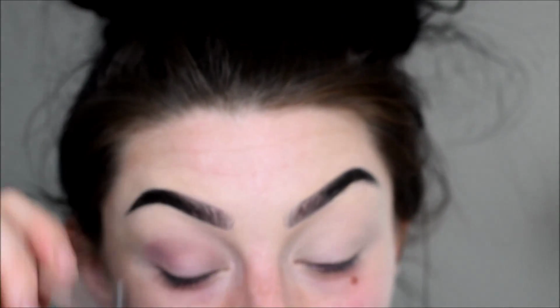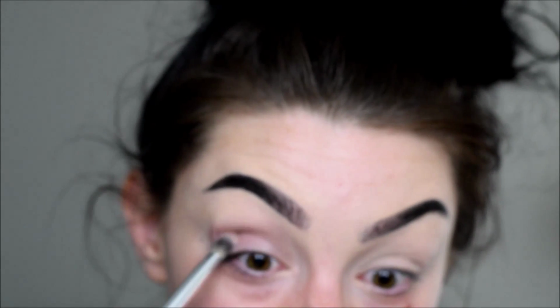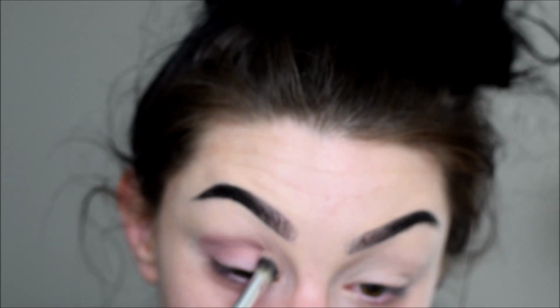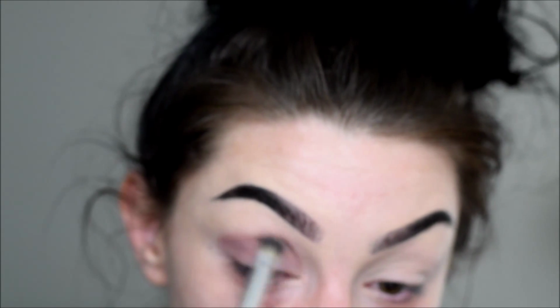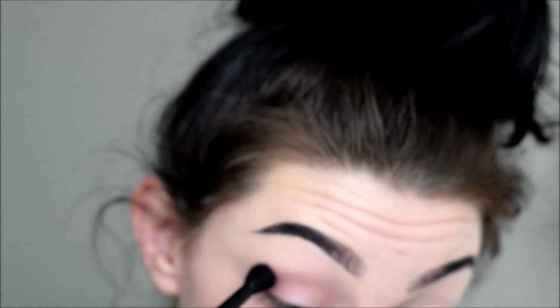I should have set my eyeshadow base with a skin tone eyeshadow first. I'm going to do that on the other eye. That would have just made this a little bit easier to place because I can feel this brush kind of picking up the concealer. But this is a really good crease brush. Like I've said in previous videos, I'm kind of opening my eye while I place it into my crease. That way it cuts my crease a little bit, but really it just gets that perfect crease shape. So I'm just placing it all up in there like that. And I'm just going to buff the edges of that a little bit.